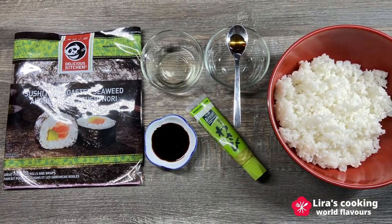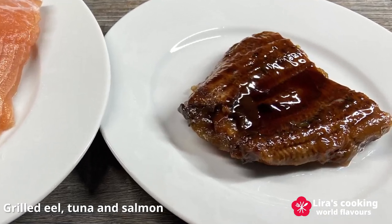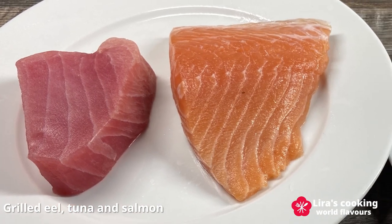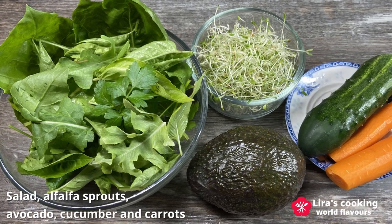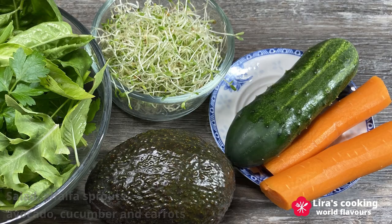For the fillings, we will need both proteins and vegetables. I will use my favorite grilled eel, tuna, and salmon. However, you can also use cooked eggs, tofu, or canned tuna, for example. As for the veggies, I have picked some fresh salad from my garden, homegrown alfalfa sprouts, avocado, cucumber, and carrots.